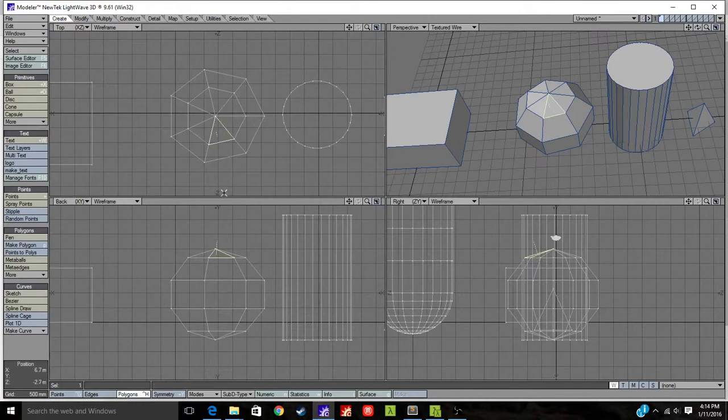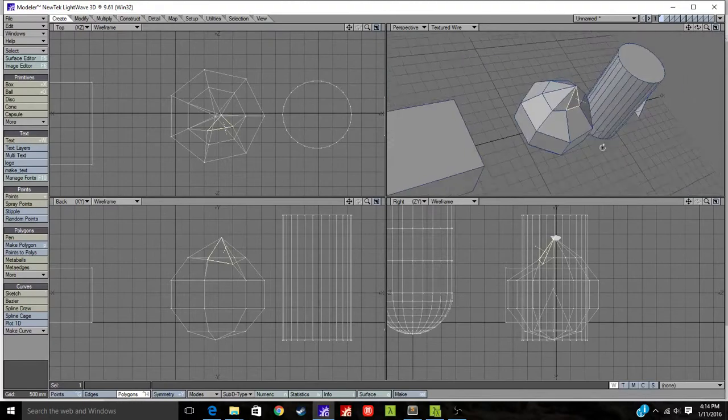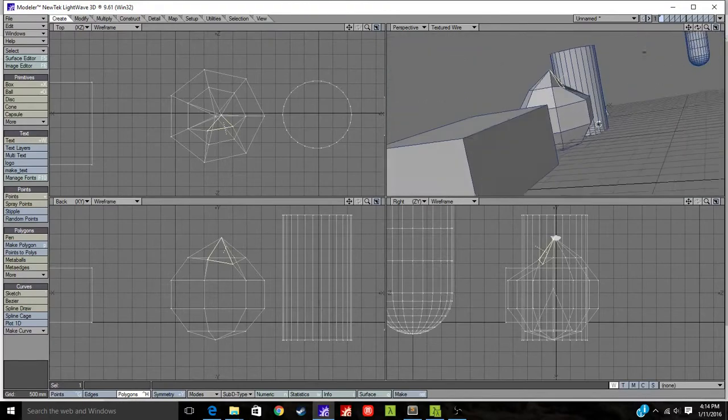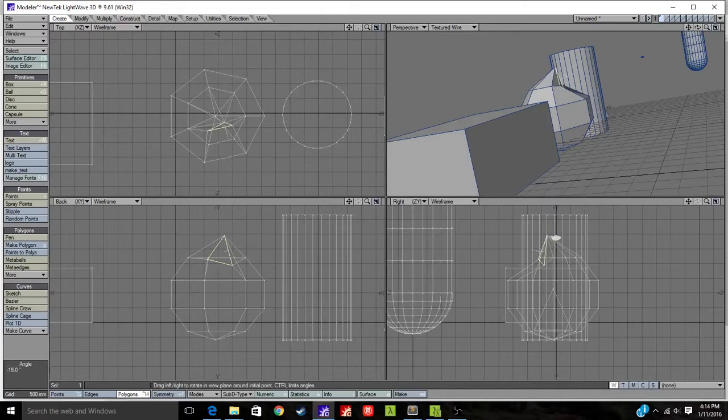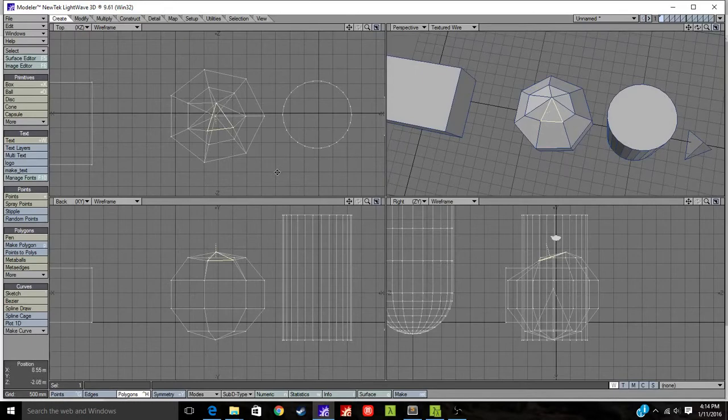Lets you select one thing. You push T and it allows you to move that polygon any position that you want in any of the windows. It doesn't change its orientation in any way, shape, or form, just lets you move it around. Y allows you to alter its orientation and rotate it. Good thing to note is Y is very, very difficult to use in the perspective view, because you have to line it up perfectly or you end up rotating on a very hard to understand axis.